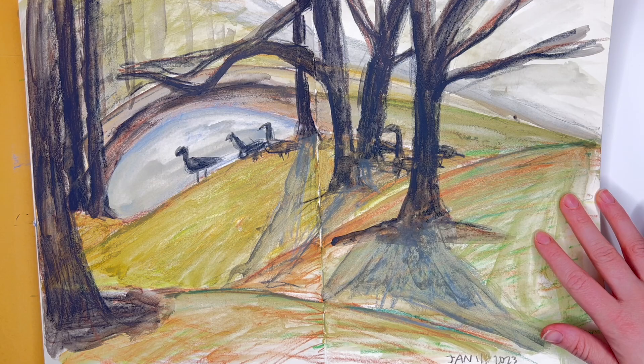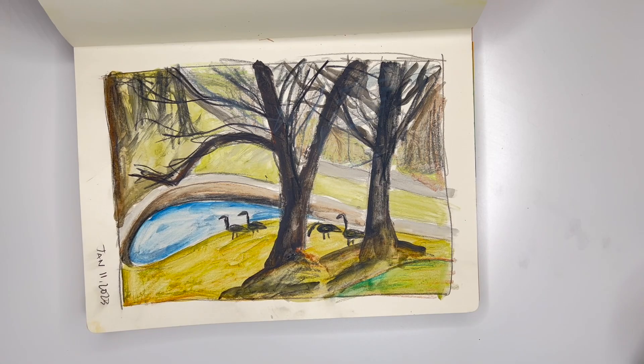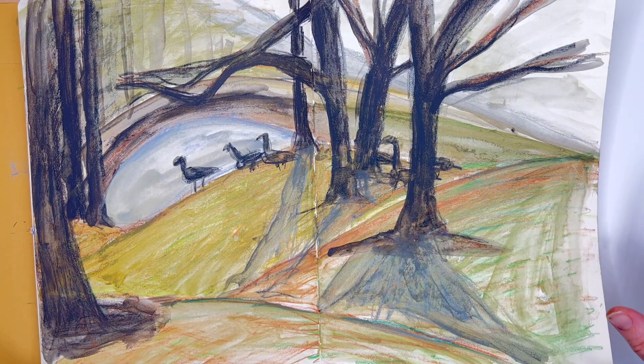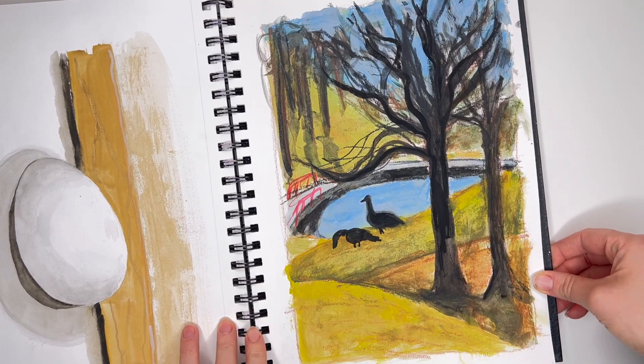I'm also taking Sandy Hester's course on taking notes in the landscape, so I went outside and painted what I saw — using neo colors and some watercolor. I don't love how those turned out, but I love that she talks about how it doesn't have to turn out perfect; you're just taking notes. What Sandy Hester does is create works on location and then come back to make finished paintings from those notes. From my sketches I created another painting when I got back home a few days later.